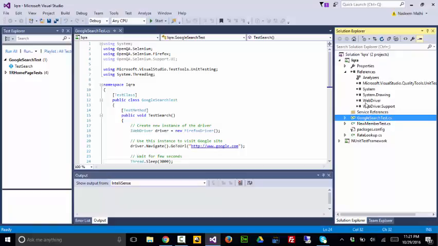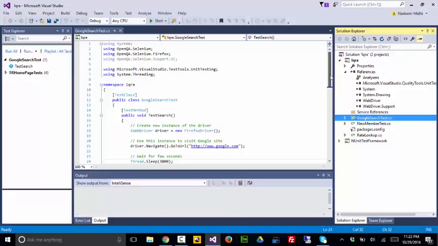Then you put these statements: using openqa.selenium and using openqa.selenium.firefox, since we'll be using the default browser Firefox in this tutorial. Then the namespace is just the location of the classes of your project, test class and test method.